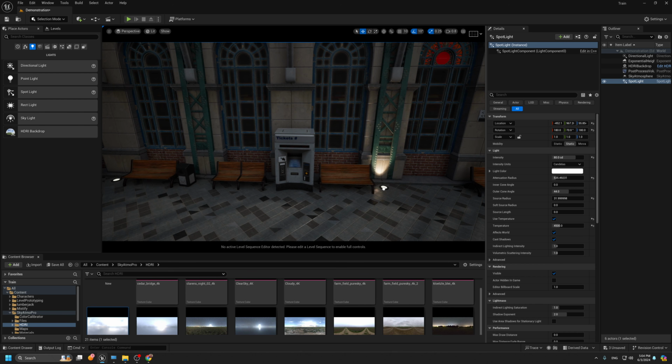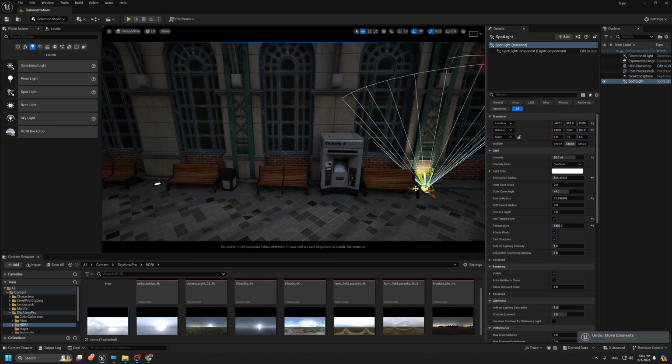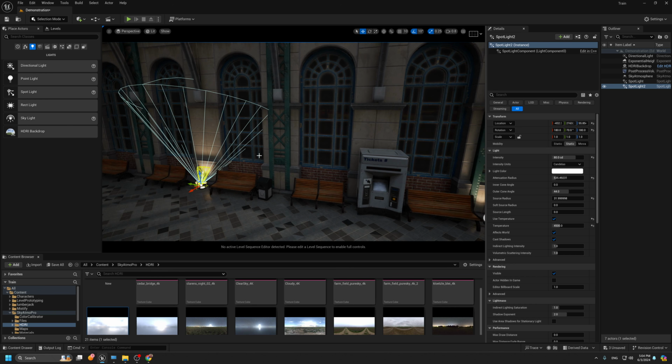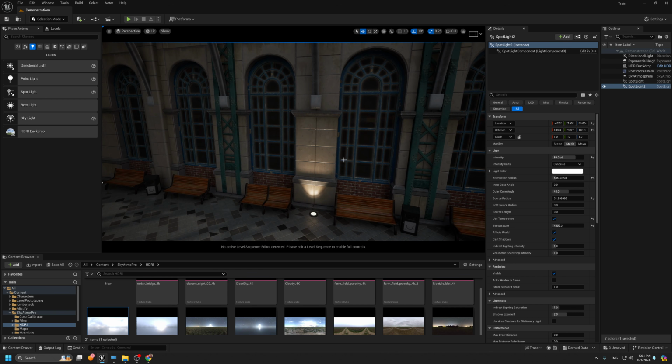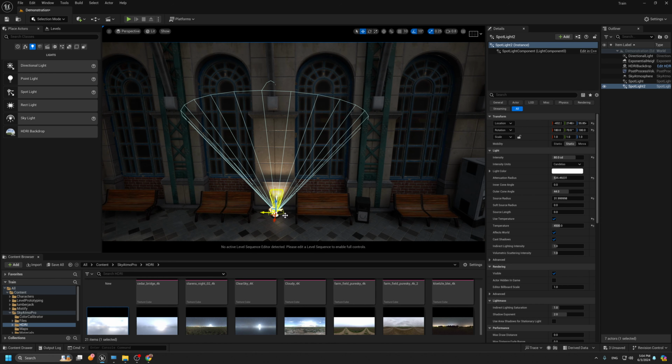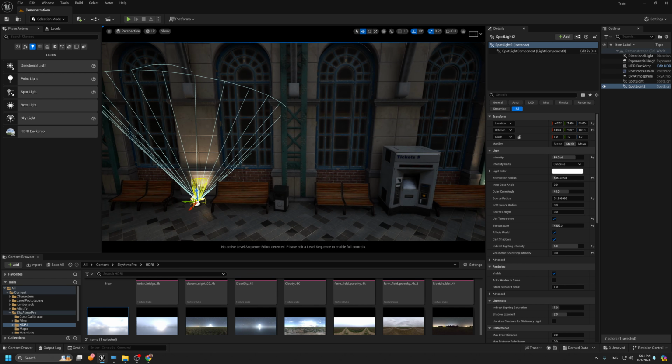Okay, so now we can copy this light, and also if you want to have some nice global illumination from this light, you can simply add maybe 10 or I think 5. That's better.